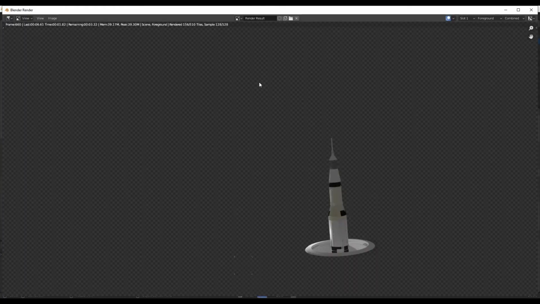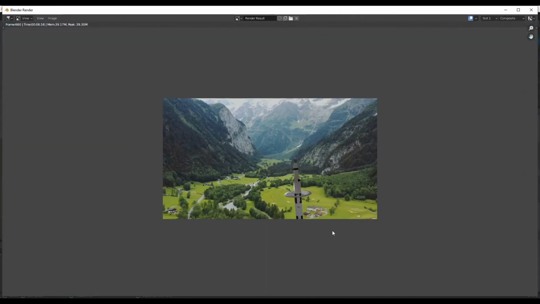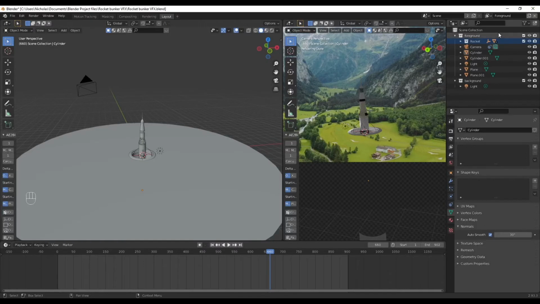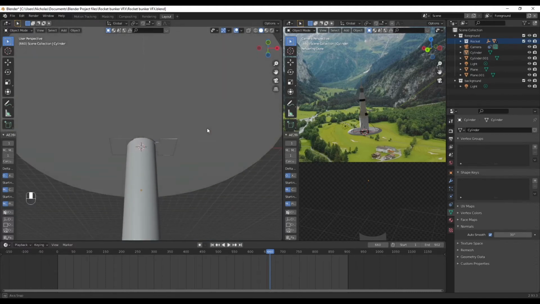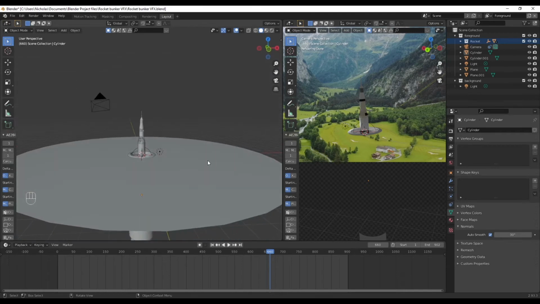Let's render that again. No, it's still happening. That's interesting. It shouldn't be doing that because we've got a shadow catcher.